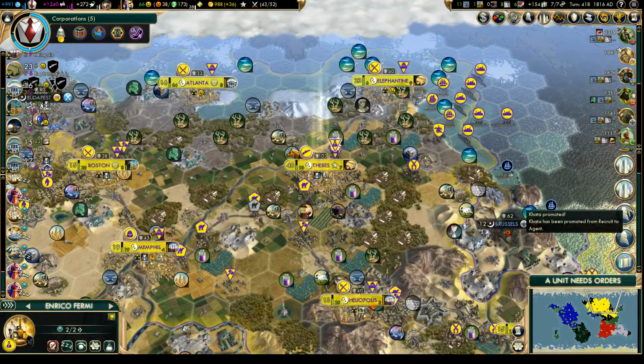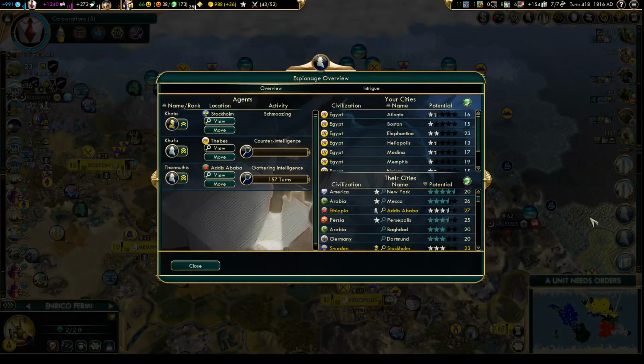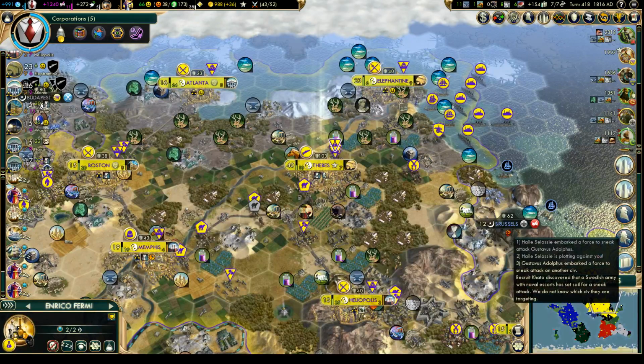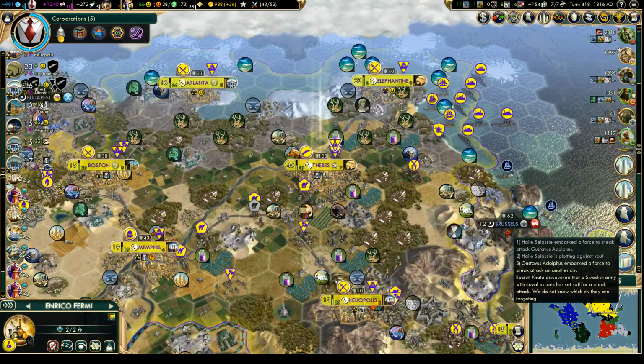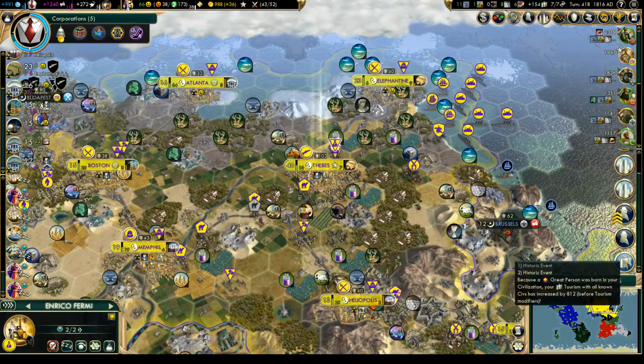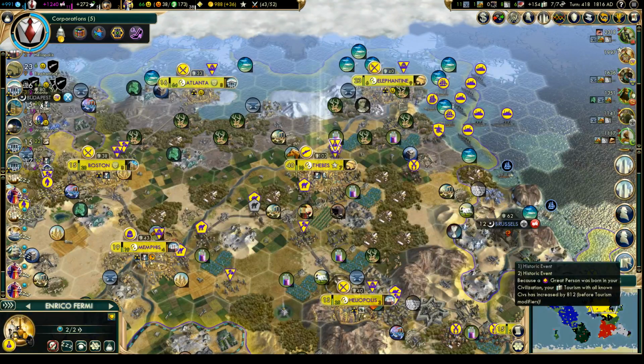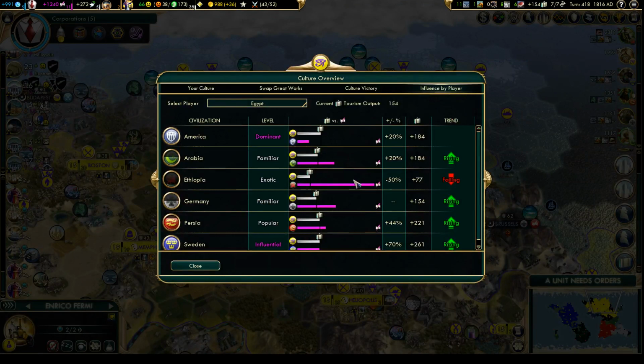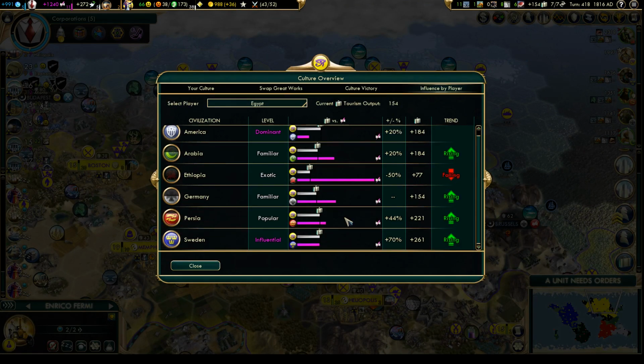Okay, we got a promotion. Okay, yeah, you're the schmoozer, the diplomat. Gustav is sneak attacking someone else, but we don't know who. Alright, he seems to be a rather active person. And, okay, more tourism and stuff with other civs. How are we doing on the tourism? Okay, well, we're actually doing pretty well with everyone except Ethiopia.